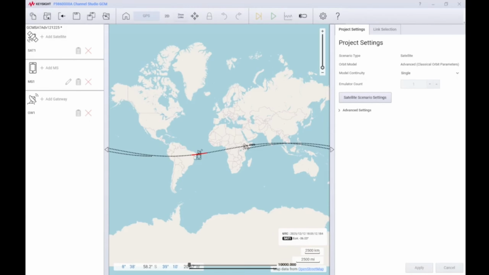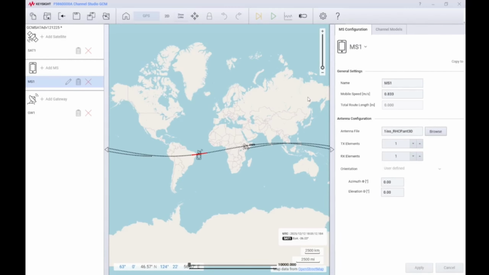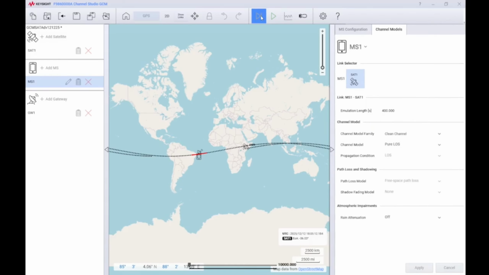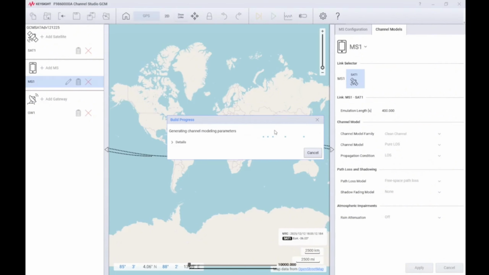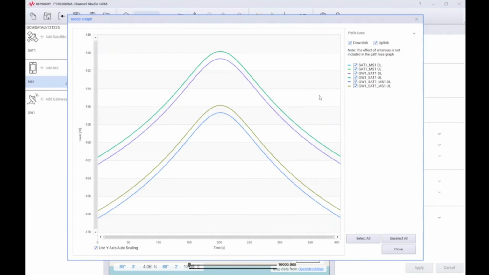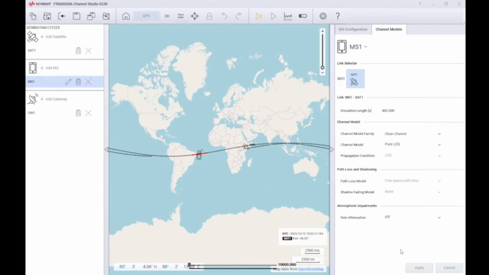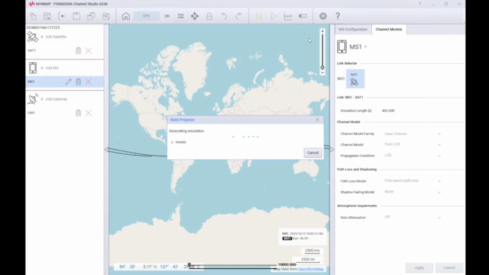same thing. You can focus on here, or you can run for the 24 hours as you go. And if you want to change anything here, you can just click that MS and then change the modeling here. And then we generate, and then we build, and then we load it up to the PROPSIM. So you can see that the receiving part is quite high in the middle because that's the path that it went through. So now we rebuild the emulations.